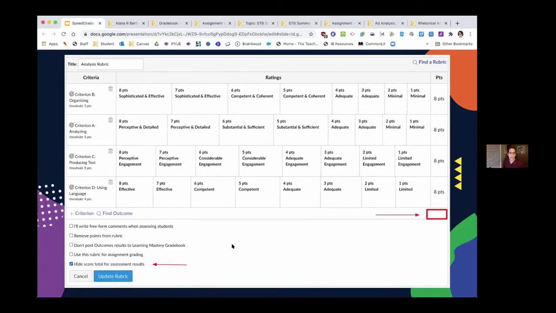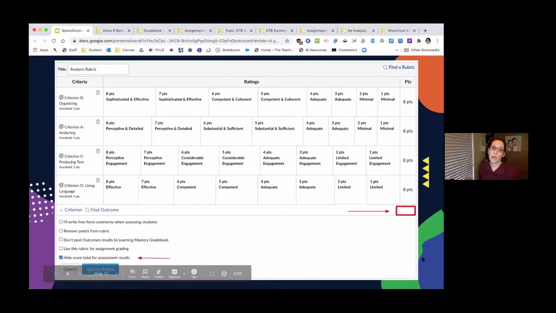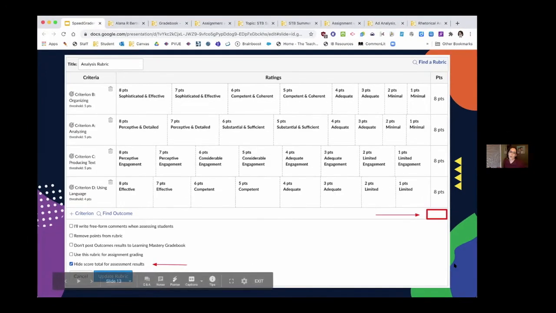So she is basically explaining that when you use this last checkbox, what it will do is take the total points off. Canvas will automatically add your points from each criterion and give you an overall total point score, which is not necessarily what we use in proficiency grading. She is at ISB, and so they use an 8-point scale. So normally ours would be a 4-point scale, but in this instance, if it was a 4-point scale, you might have a rubric that gives a total points of 16 out of 16 when you really want it to be a 4 out of 4. If that makes sense. So checking that off will remove that automatic tally of a score, and then you can go back in and give them a score point yourself.